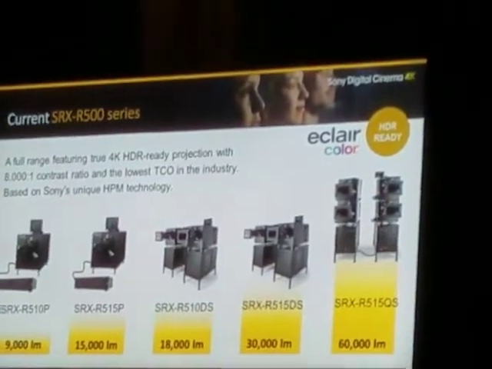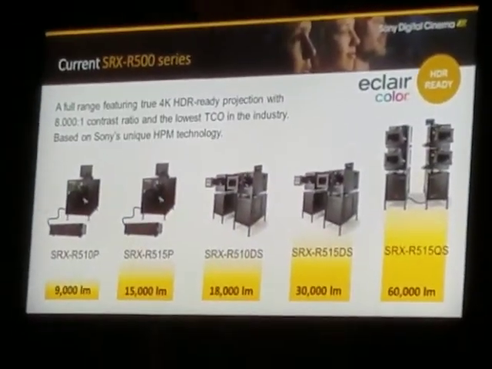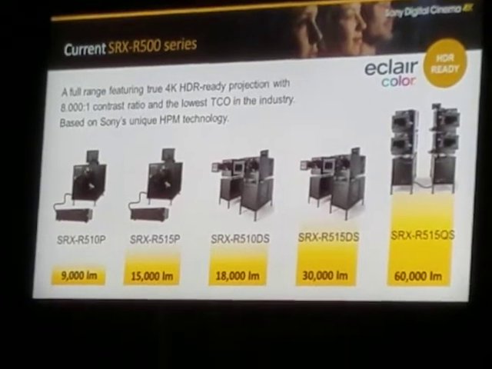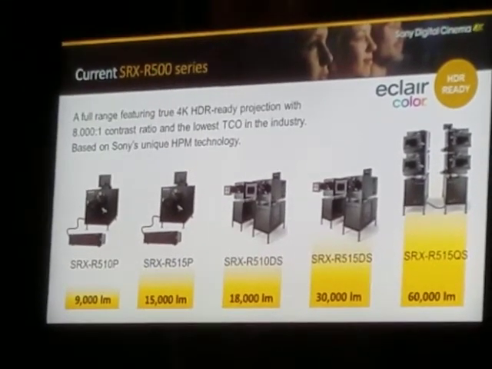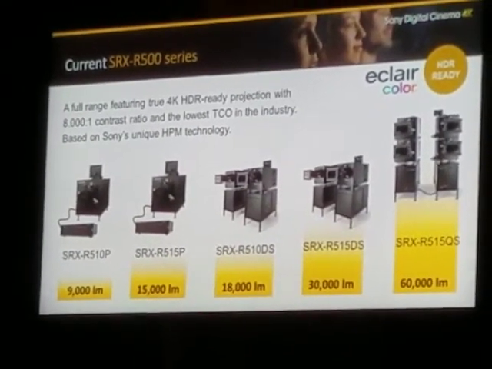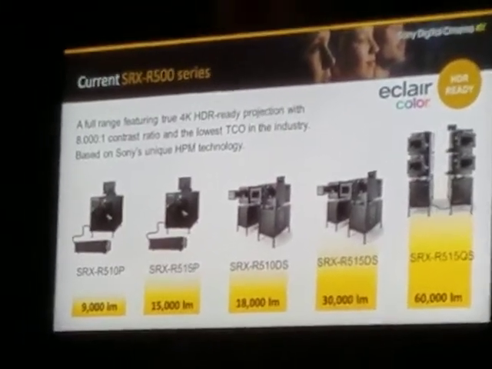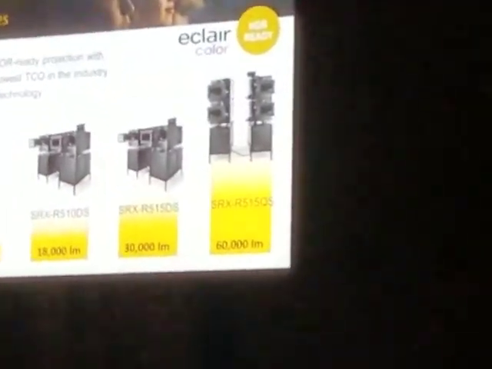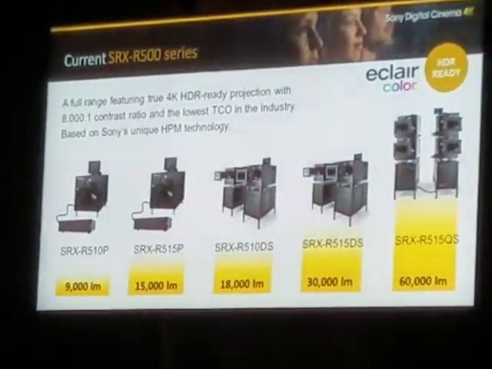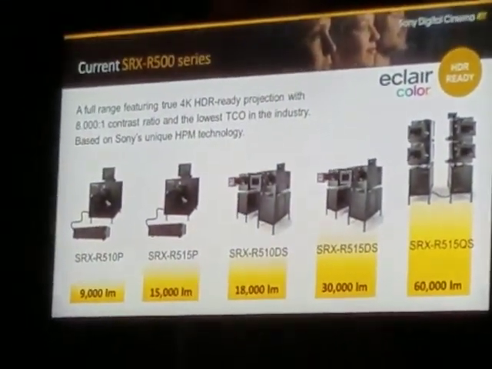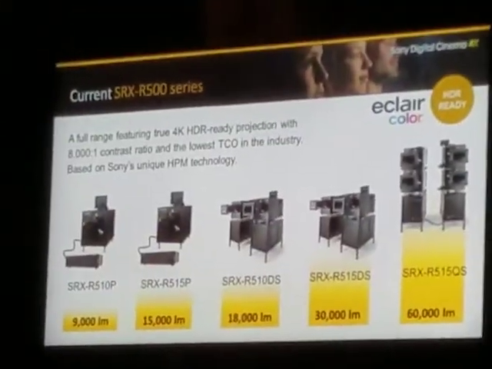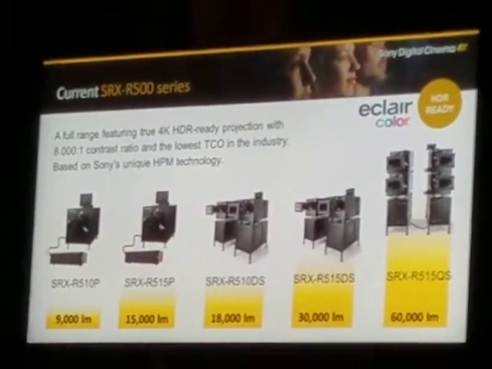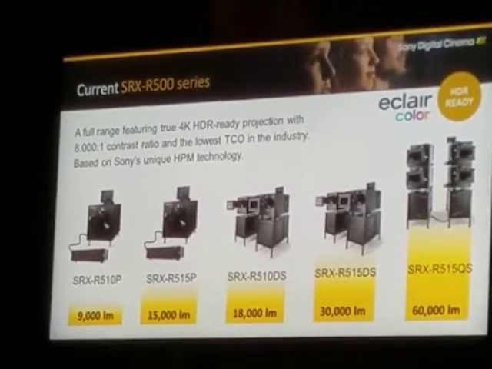So at the moment we have a set of projectors on what we call the SXRD 500 series, and with the same chassis but changes to the light source, or by doubling up the projectors, we can address screens with 9,000 foot lamberts up to 60,000 foot lamberts. And we use low-cost, high-pressure mercury lamps. Depending upon the size of the lamp, you can have 2,000 or 3,000 hours operational life out of them. And actually you can run them past that because there's no issues about lamp explosions that you have with xenon lamps taking out the reflector.